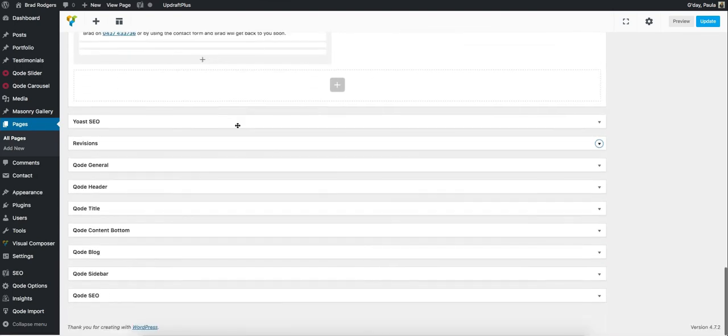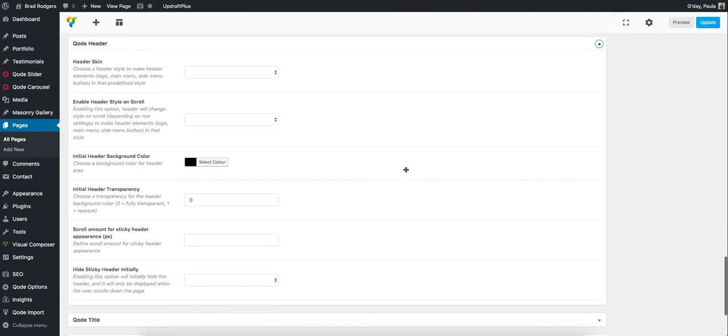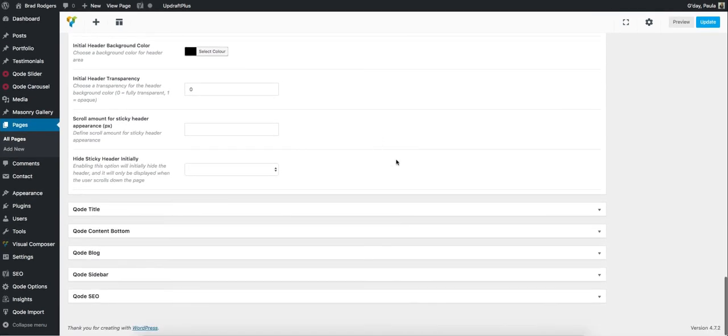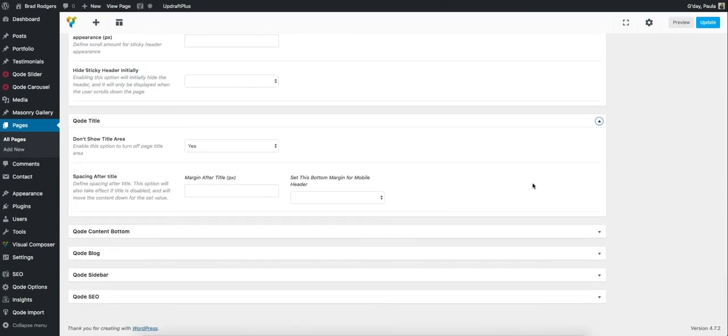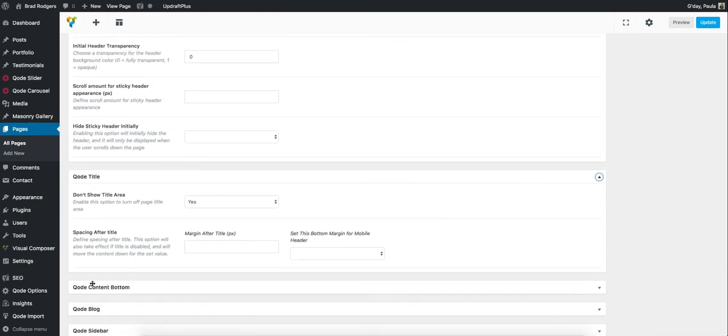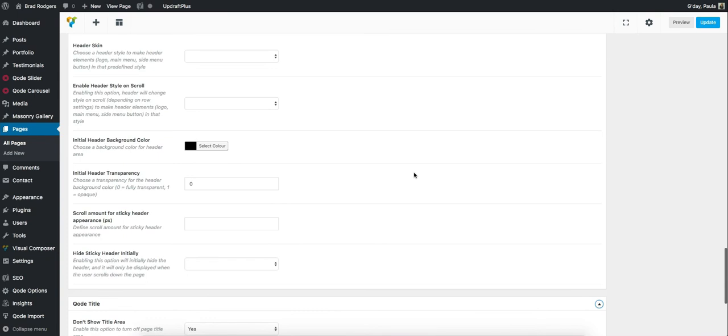So I just find it slightly less user-friendly to use. And then you come down to the bottom of it, and here are all of the repeated extra options. So you can change the header for every individual page, and you've got different settings in the headers, different settings for the titles and the sidebars and so on. So when you import a demo and you want to change something, sometimes you have to go searching. Is it in the options where you need to change it? Is it in the individual page where you need to change it? It's fine if you know your way around WordPress and you're happy to dig around to figure out where you need to update certain sections on the website.